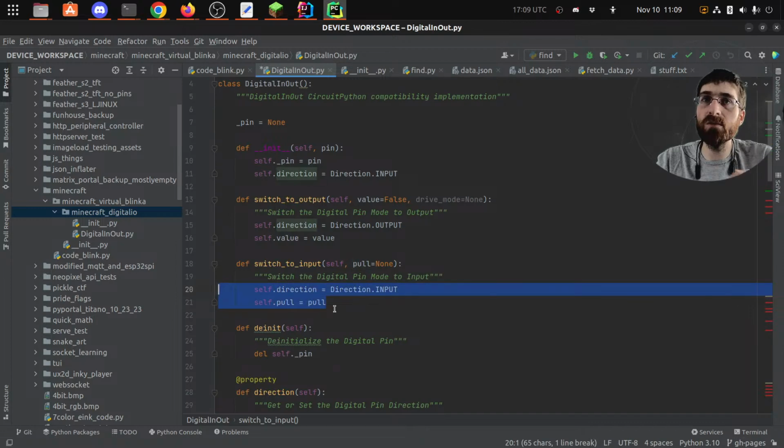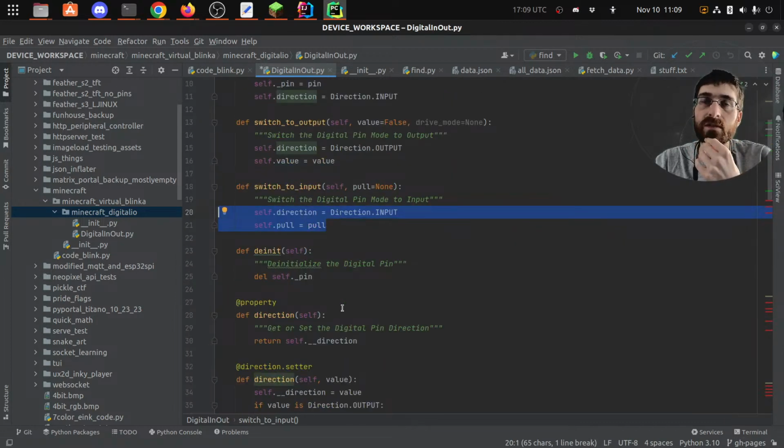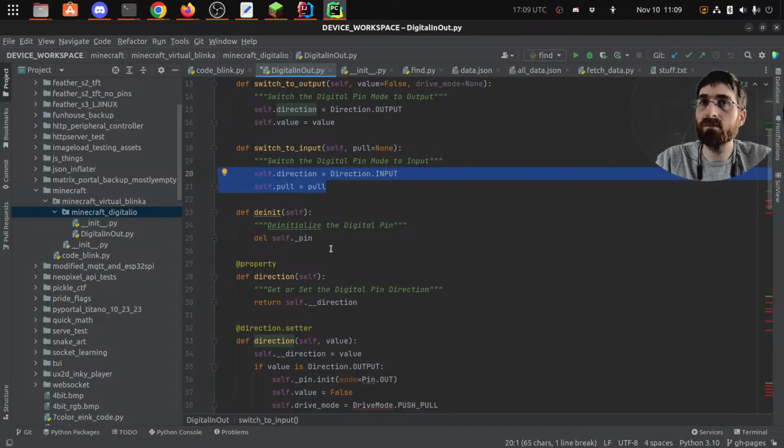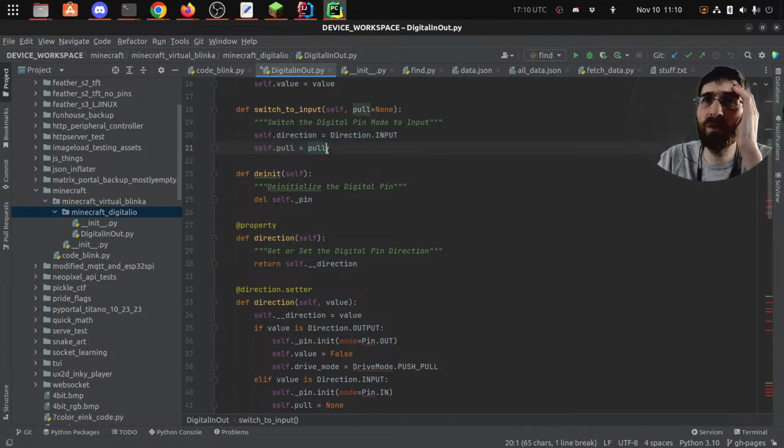We're not even really going to be using it, because we're not really going to have the concept of pull up versus pull down. That doesn't really exist in redstone circuits. We just have like is powered or not, basically. I mean, you can make a NOT gate, I guess, so I suppose you can choose it. I don't know. For now, I'm going to not worry about it, but we'll keep it in so that the interface is the same.